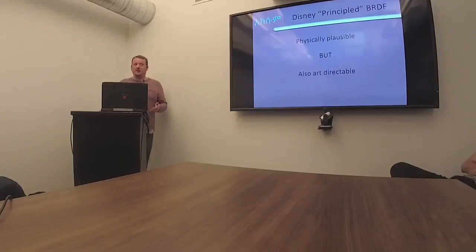What they came up with is what they call a principled BRDF. This is a BRDF that is based on real physics and how light behaves in the real world. But the problem with purely physically based materials is they're not really tunable. A real material is either wood or it's metal. You can't tune that to be one or the other. It's just what it is. But the principled BRDF does come with a whole bunch of material parameters that are tunable by artists, so artists can define what the material looks like, but at the same time it remains physically plausible. It's still based on real physics.